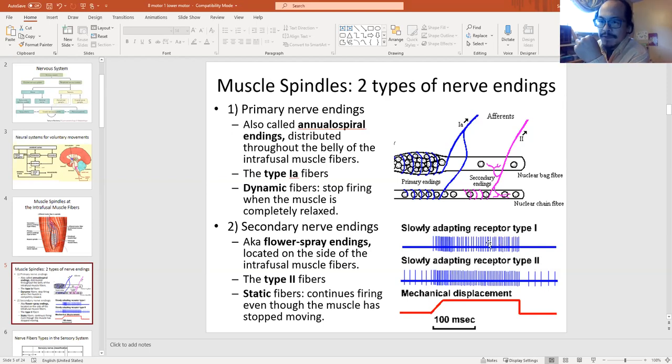All right. Now, what's the difference then? The difference is that the type 1 stops firing. So this is the stimulation. This is the mechanical displacement where the muscle stretches. When it stretches, both type 1 and type 2 send out signal. When it stops stretching, when it's relaxed, type 1 stops sending signal. Type 2 continually sends signal at a slower rate. So that's the difference. Type 1A is the primary one. They don't fire during relaxation. Type 2 is the secondary one. It continues sending signal during the relaxation.